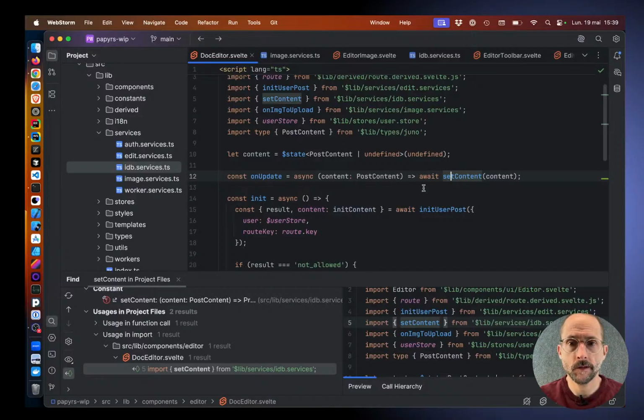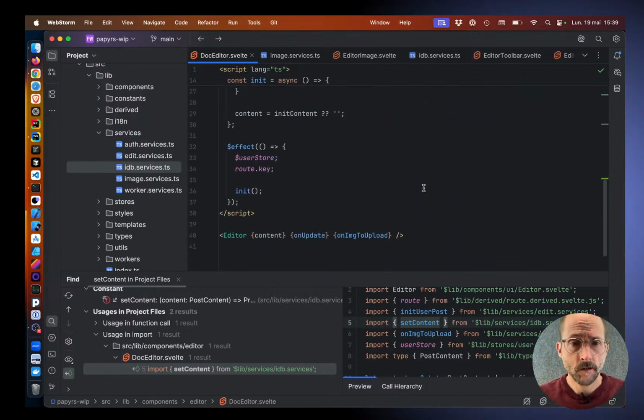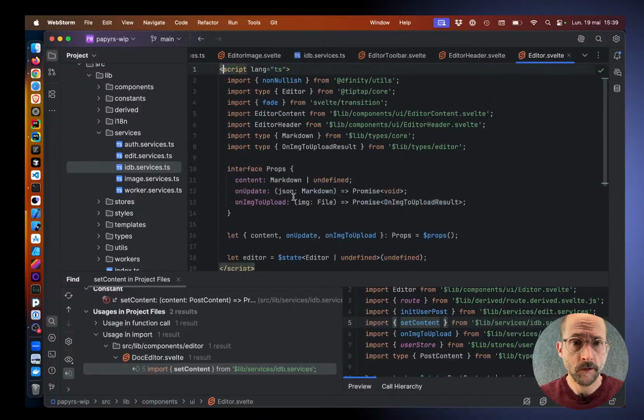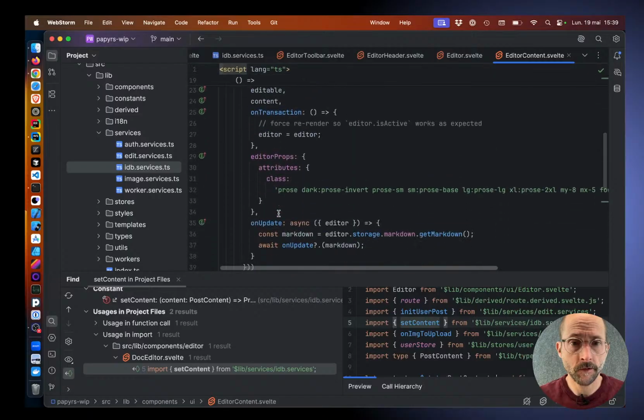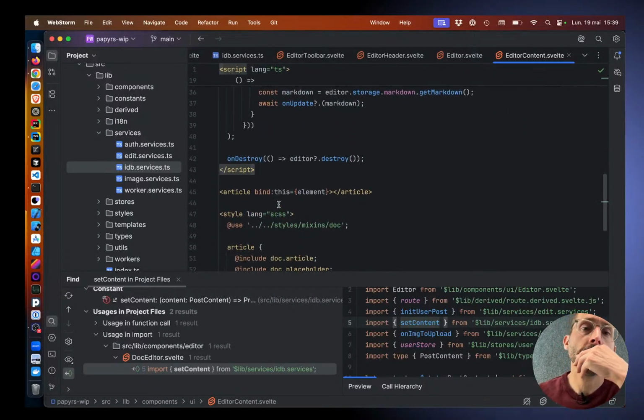So every time there is an update, we save the plain context, right? And here we have the editor, and the editor is a div, and the content is an article.